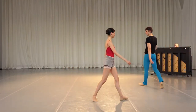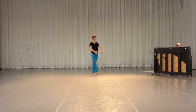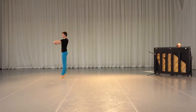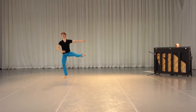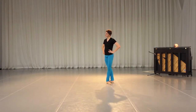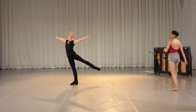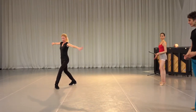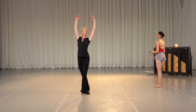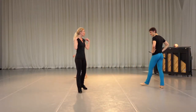Okay, good, nice. Fernando. Please. Okay, good. So we have one sissonne fermée to the front, one sissonne fermée to the back. We have one fa I looking over the front. Yeah, fa I, take your arms. This will help you for the jump here. And then you take a back leg for the step and then go around to the left. And we start again. Yes? Okay. But we can do that next time. Let's come together and do the port de bras for the finish. Yes?